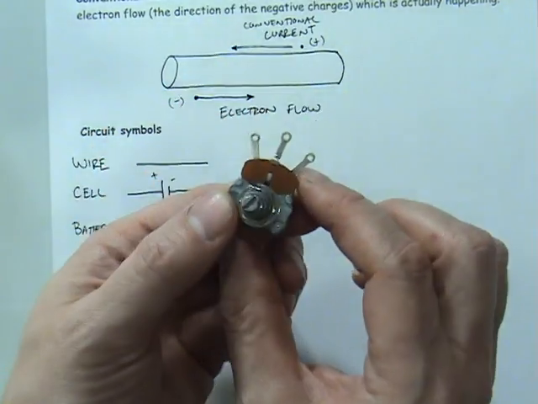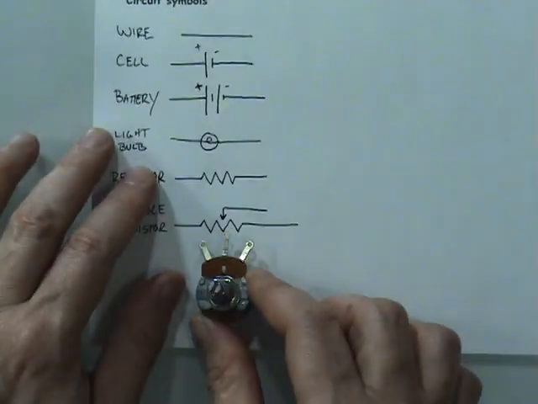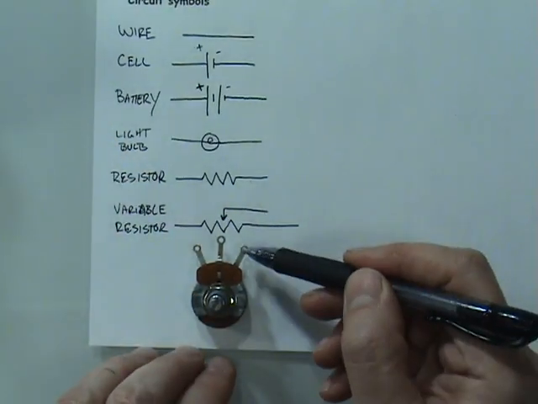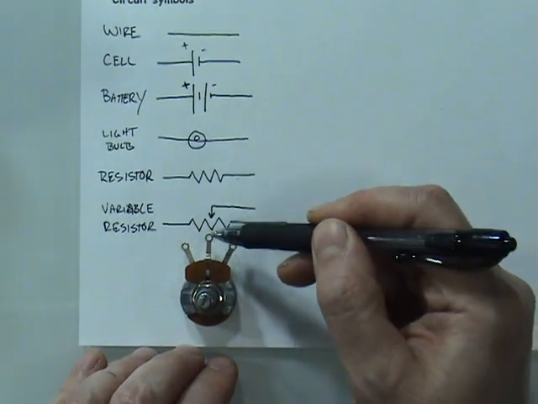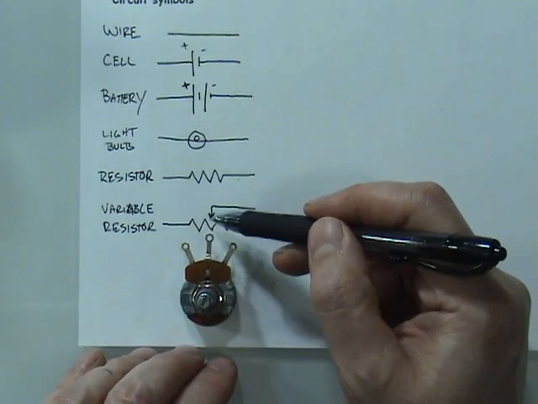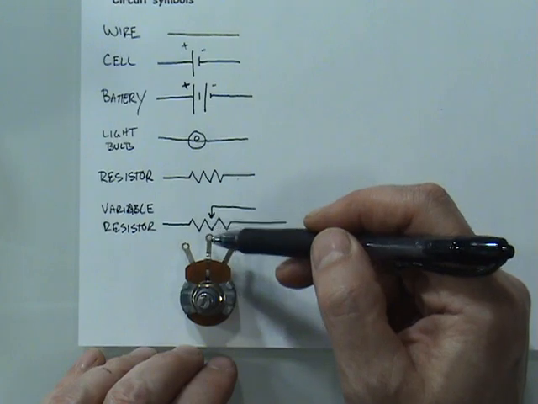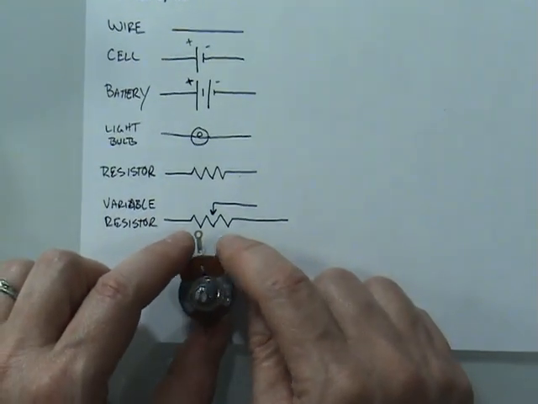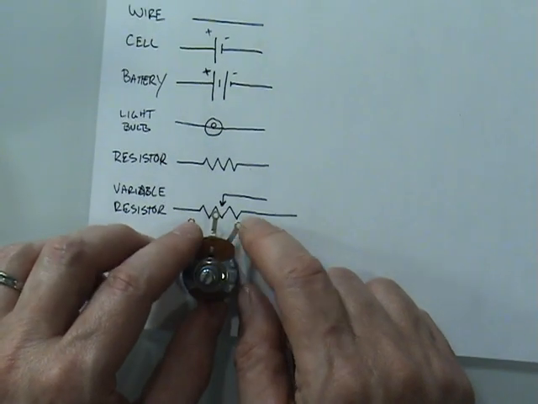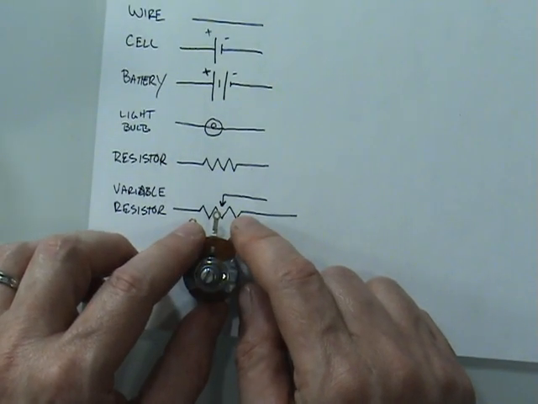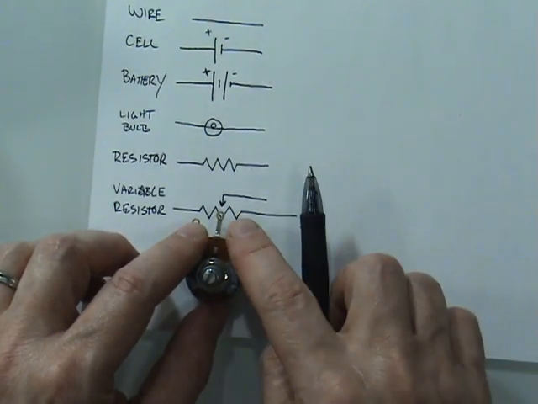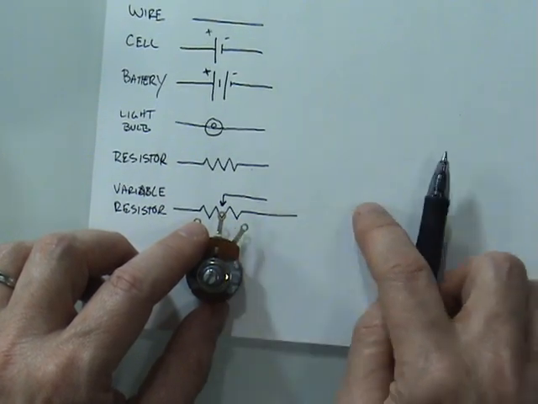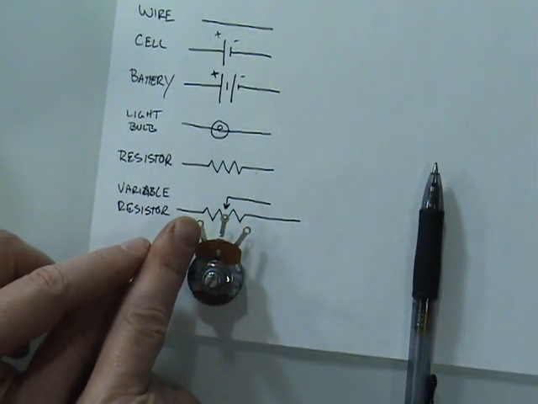I have a smaller one, but again, a really important thing to point out: the 3 connectors, the one on the right, the one on the left, and then the one in the middle. So the one in the middle is always going to be connected. That's essentially our escape route. And then the question is, whichever end you decide is here is going to determine which end is the maximum and which end is the minimum. So I might connect it over here so that this is my maximum setting, or I can switch it. I can reverse the wires, and then my maximum setting will be on this side.